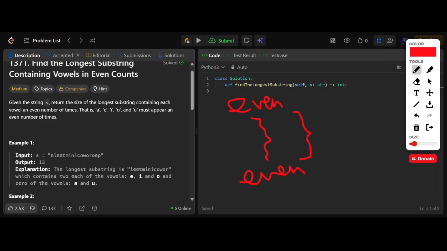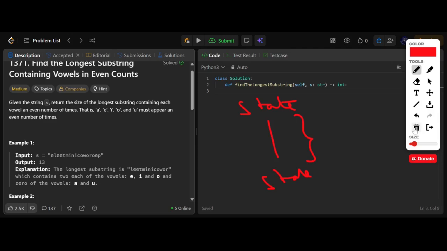Well, then we know that in between these two states, all the numbers being the same. So let's say one state is exactly equal to another state. We know that all the vowels in between here must appear an even number of times, and that they would all be vowels, of course, because we would only factor in vowels. We wouldn't factor in any other characters.